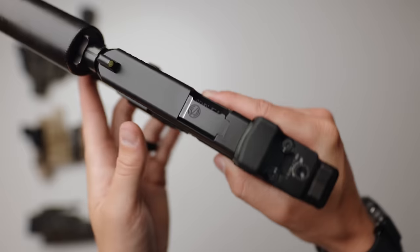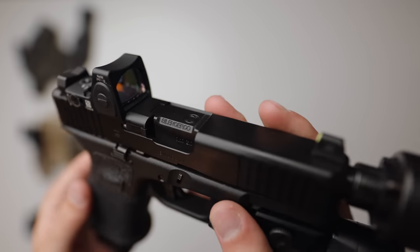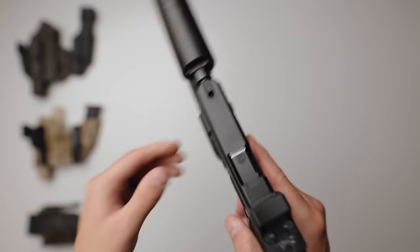The threaded barrel is from SilencerCo, which I've also talked about before. I've been running one on my 43X for a while now, and I've loved it. This one is no different. Great quality, absolutely no issues so far.